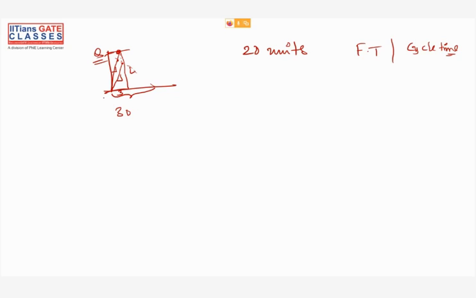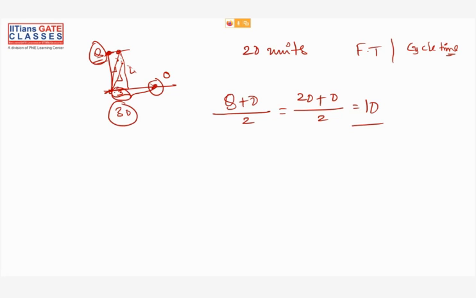And he's asking what is the average inventory in the system. Average inventory is simply nothing but you have this triangle and you're consuming till here. Obviously this is Q and this is 0, so it will be (Q plus 0) by 2, which will be 10, if he's asking average inventory. But I don't know why he has mentioned this 30 and 3. Is 10 in the options? Yes, 10 is there in the options.